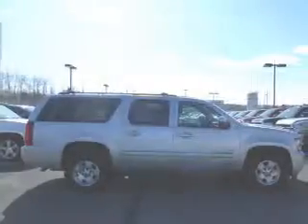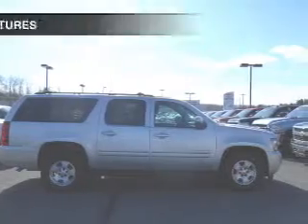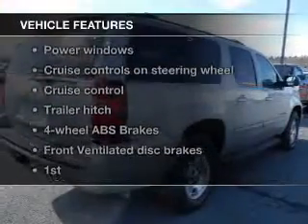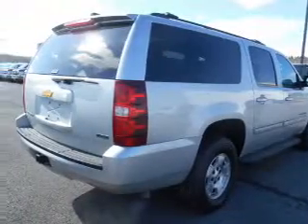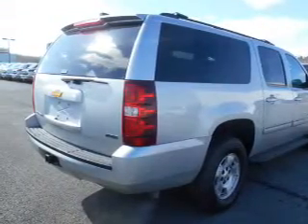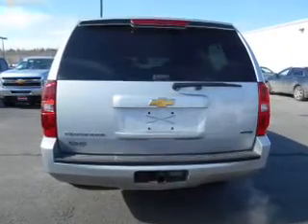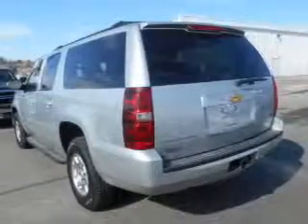The anti-lock braking system will keep you safe on the road. And with these notable features, you won't want to miss out on the opportunity to own this amazing ride: power door locks, power windows, cruise control, an AM-FM stereo with a CD player, power mirrors, power steering, and an adjustable tilt steering wheel.